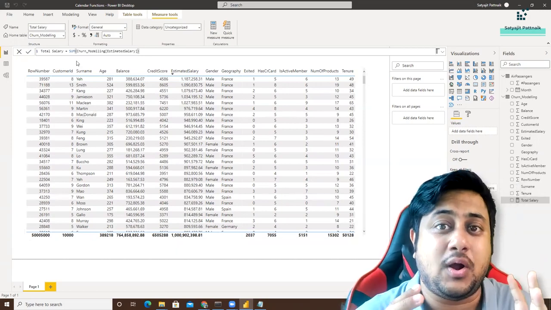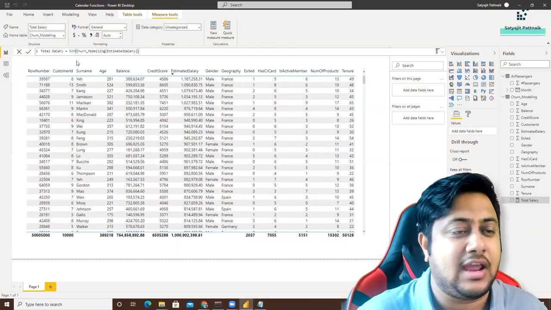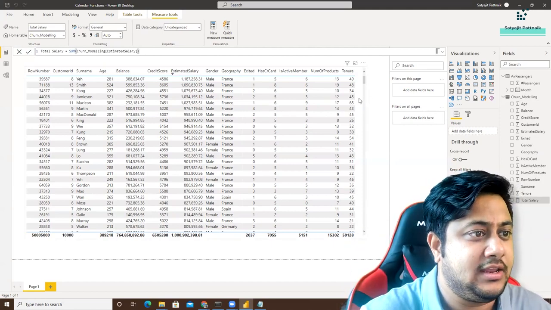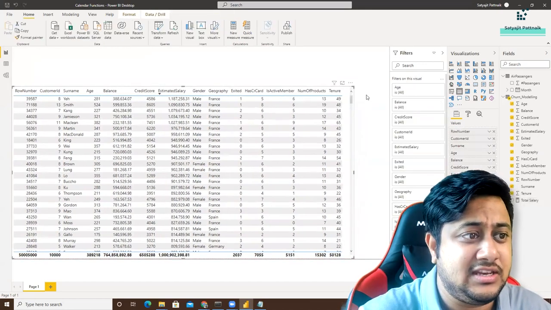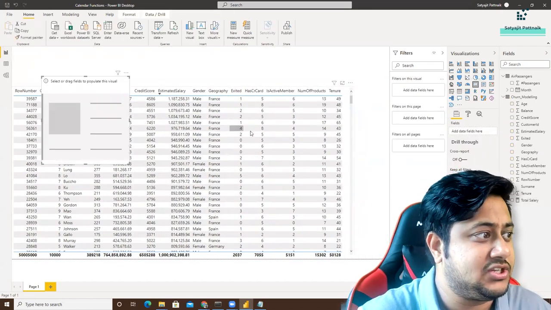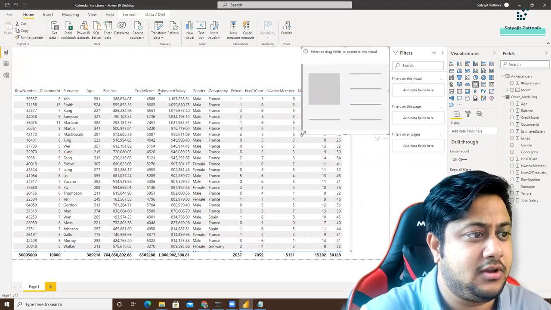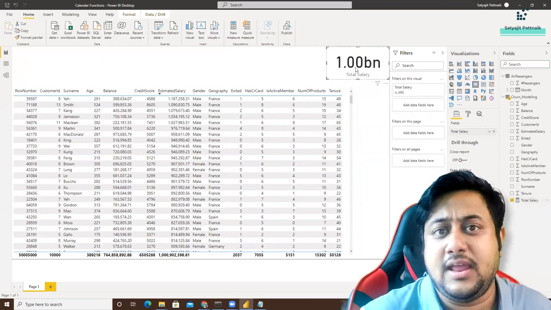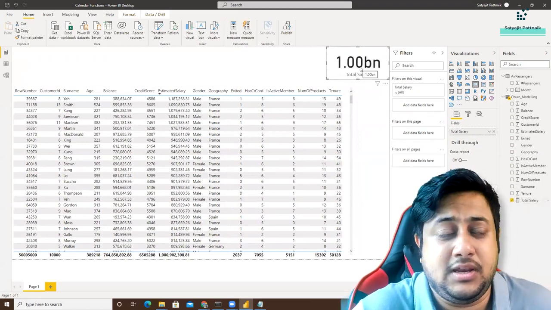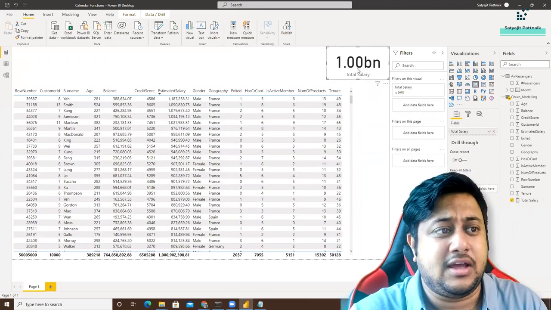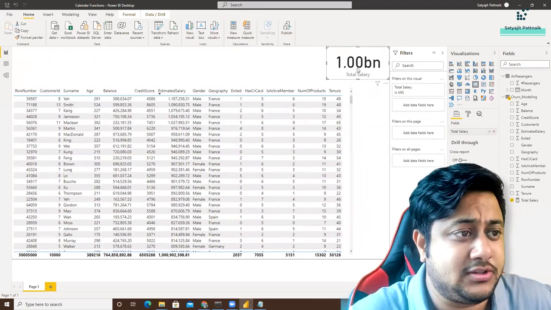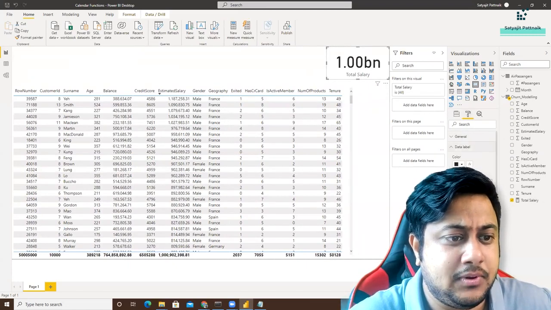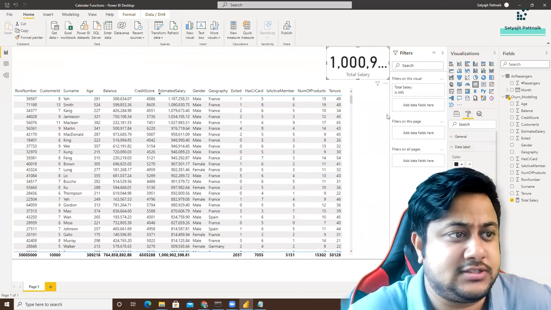But at the moment, let's try to understand the basic difference between a calculated column and a measure. Now we already have created the total salary. Calculated measures, you can easily use them as cards. You can see I'm initiating a card. Let's say I'll just keep it here, and I'll simply drag and drop my total salary, and that's how it looks. My total salary is 1 billion. If you don't like the units, if you want it in millions or in thousands, just click on this visualization, go to the formatting options, data label, display units to thousands, and this is how it is.